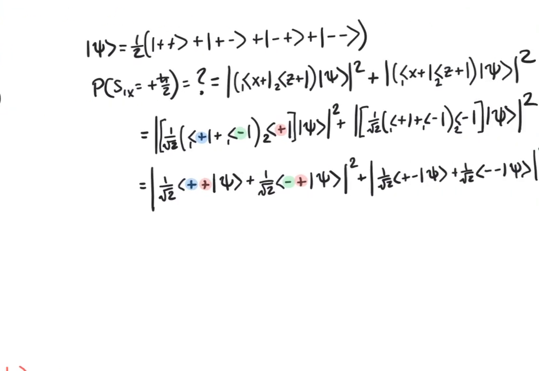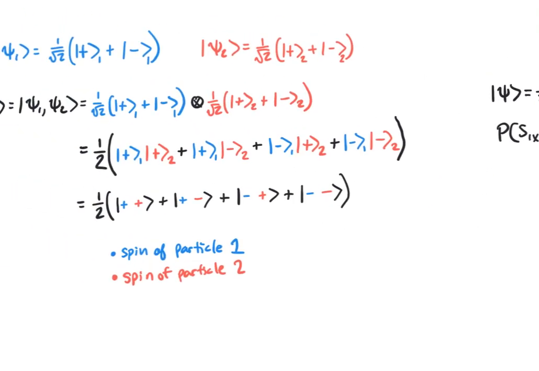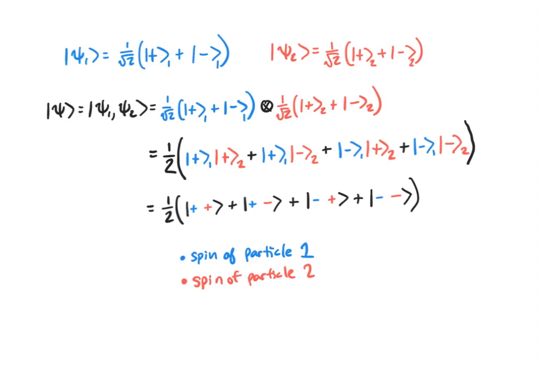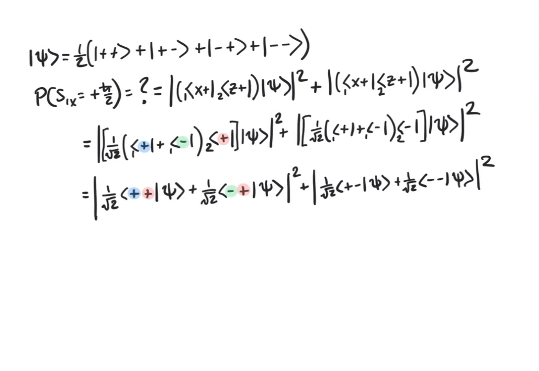But here's the real reason why we care about this. We created this combined state by taking two independent states, psi 1 and psi 2. They have nothing to do with each other. Particle 1 and particle 2 don't affect each other. And they weren't related to each other in the first place. But in nature, there are a lot of times where you have multiple particles that, even though they might not interact with each other very much or at all, their states are not independent of each other.